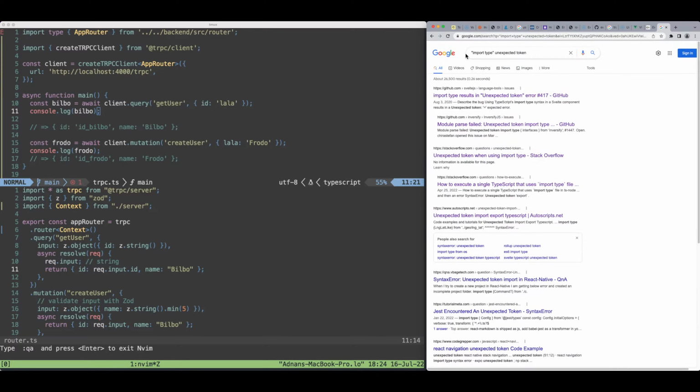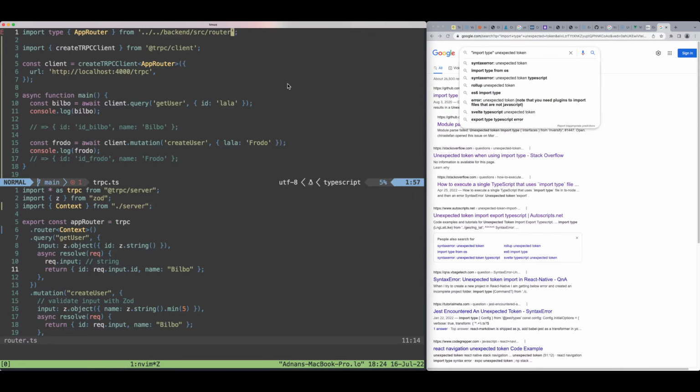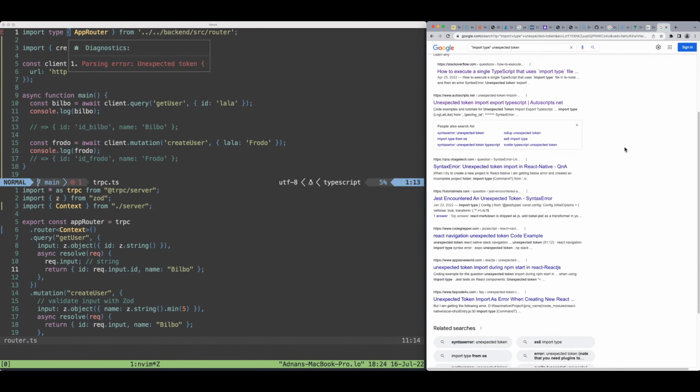Import a type, unexpected token. Parsing error. My suspicion is that that might be related, but it might actually not be.